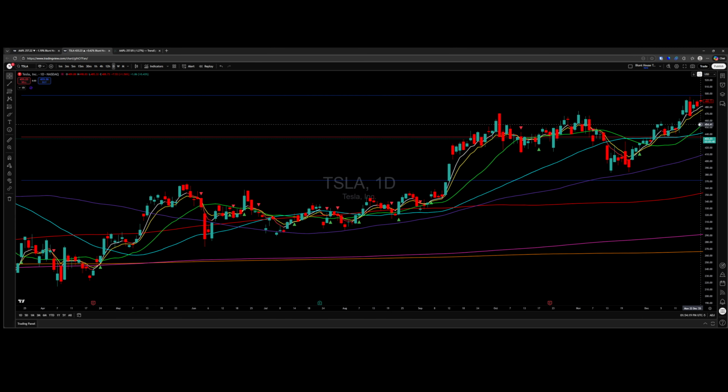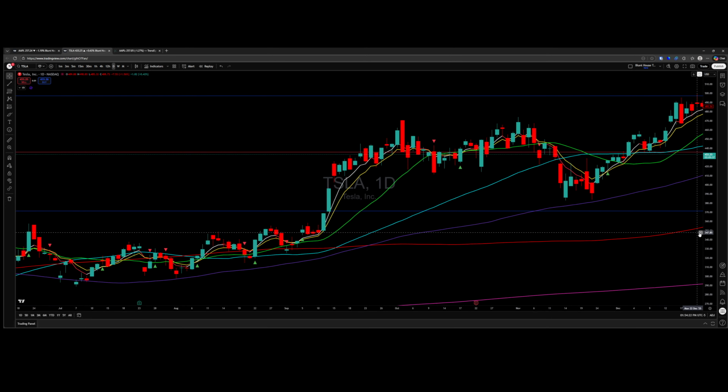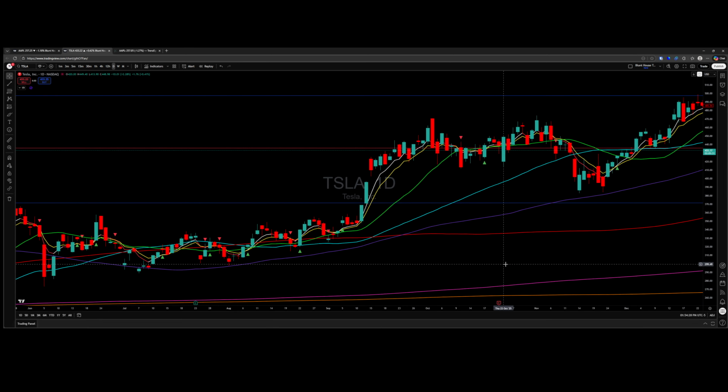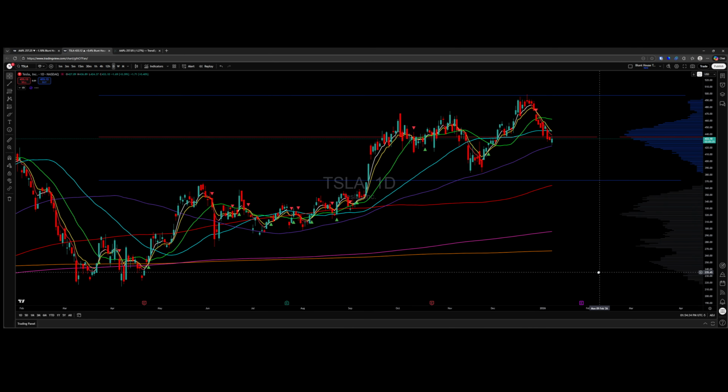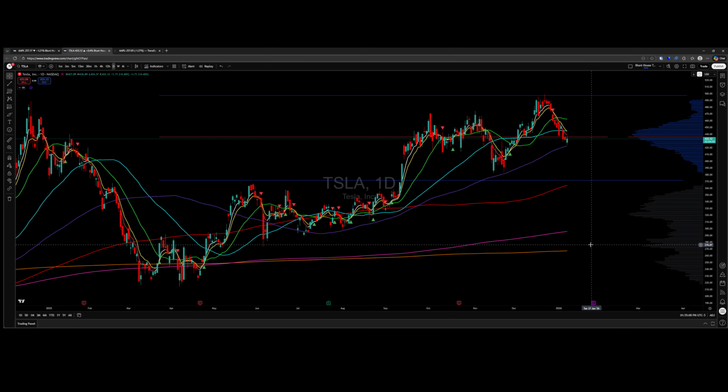If you were looking at this candle as a top, you would be automatically looking for the 200. If I was to break these levels, I'd find that. You know what I mean? So you would be able to see it. But when you're able to see it with the volume profile, I think it's a little more relevant. Knowing the 200 is there right at the lower value range makes it a draw for price. And you've been playing around here at the 100 MA with Tesla for a while. It's not the first visit of it. So if you fail, you're more likely to come back to the 200, and at which time it would be a first touch of that. Makes sense? Hopefully.